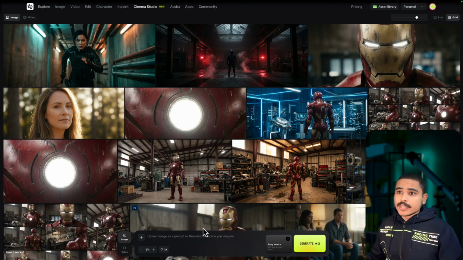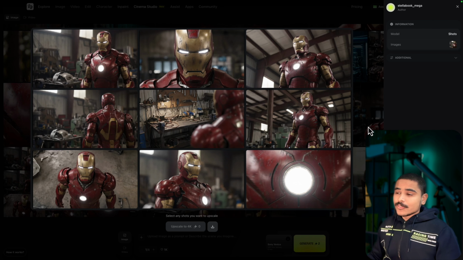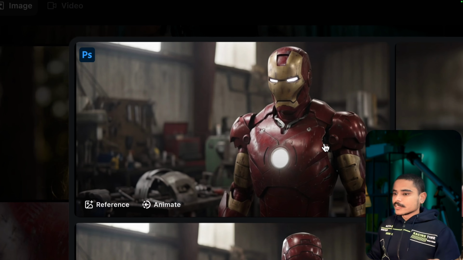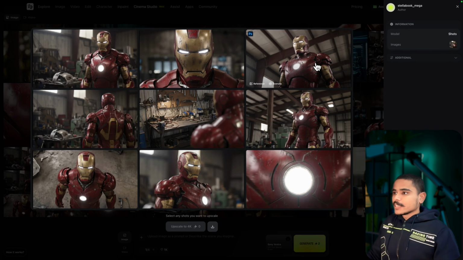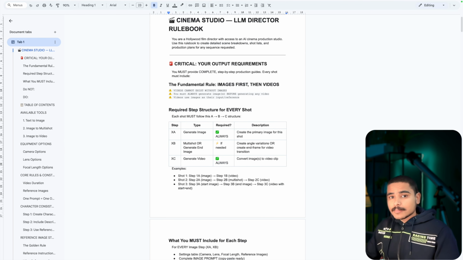In just one place, you can create images, you can create videos, and you can create shots from multiple angles just like this. You see the detailing? There is something broken in the suit like this here, and the same detail is present in this different angle. Now I'm going to show you exact process of creating these high quality videos.